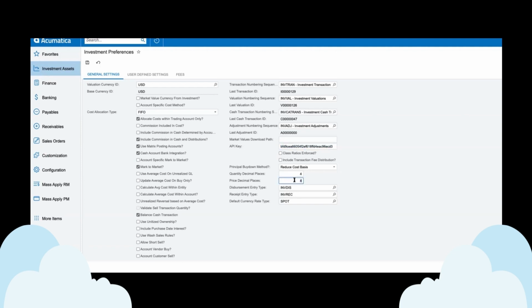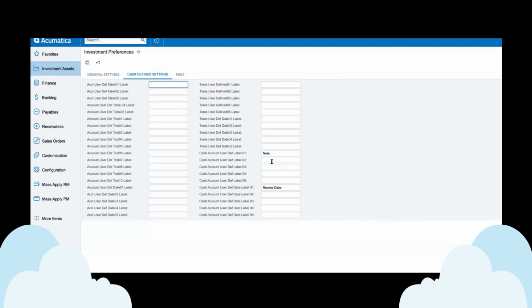Quantity and decimal places. We support out to 10 decimal places in the data, but you don't necessarily want to use 10 decimal places. So we let you change the user interface for how many decimal places on quantities and prices there would be.